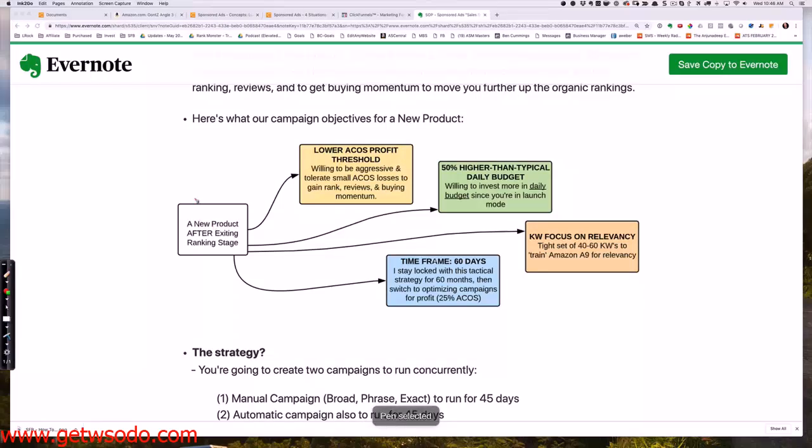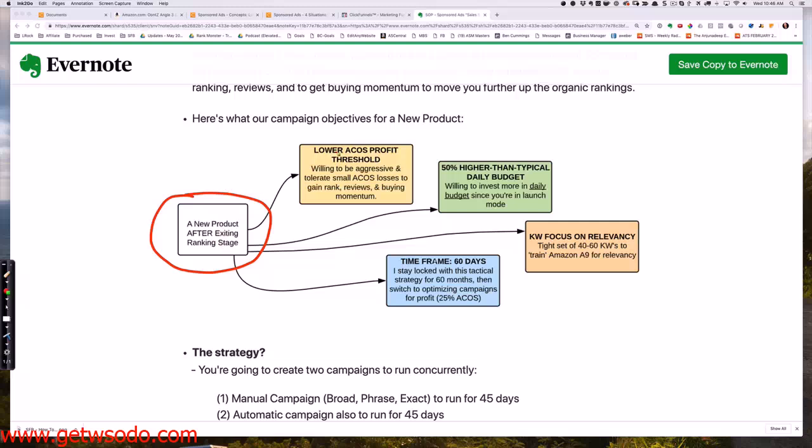Okay, first of all, as I mentioned in my opening comments, you want to launch the Sales Spark method after you have done your ranking campaign. In other words, after those 8 to 14 days where you are trying to move 65 units a day so that you can appear close to page 1, top of page 2.